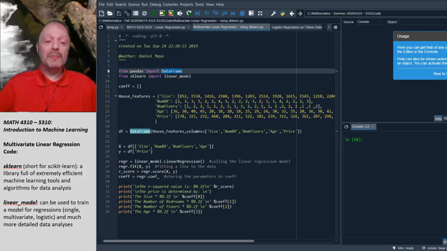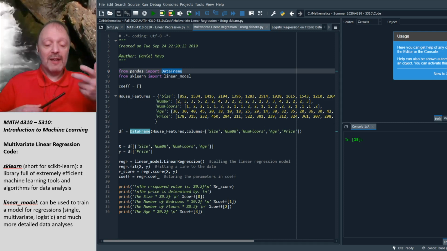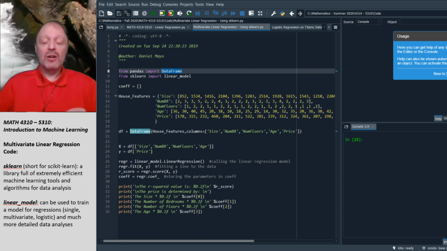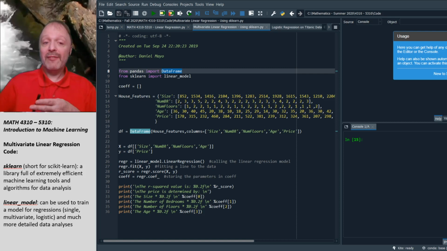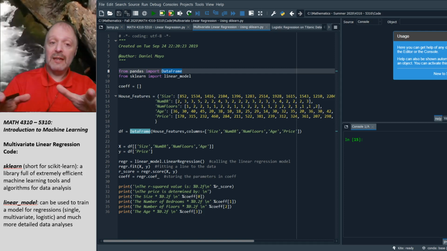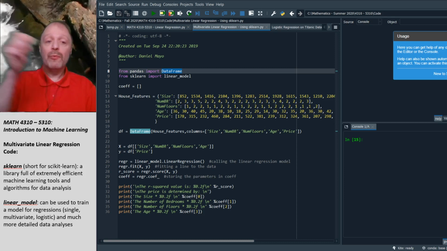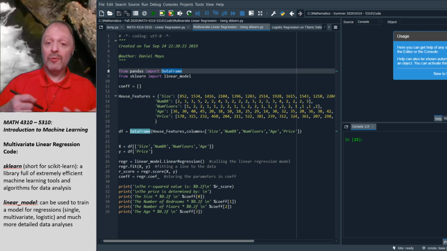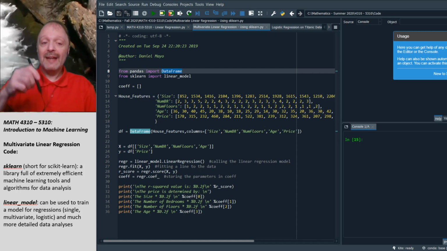Now, what we're going to be doing is we're going to be calling the tool inside of sklearn called a linear model. And the linear model is used for basically fitting data. And I shouldn't say it's just for fitting, because it can be used for single variable regression, multivariate regression, and even logistic regression with some alterations. So it's a really robust model that we can use. We can feed in our data to it. It will then run through the process behind the scenes of what we've already been working on, which is the cost function, the hypothesis, all that stuff, gradient descent, and it will fit the data to the best possible fit using that type of algorithm. Okay. And then we get to examine the results, and that's it.